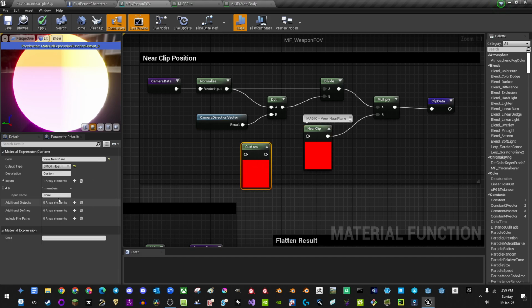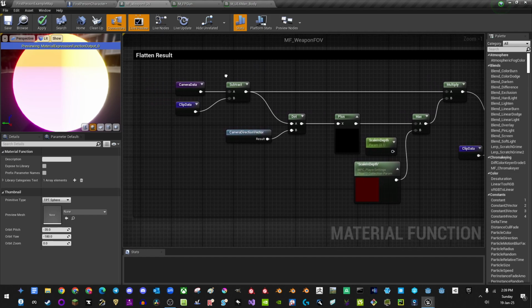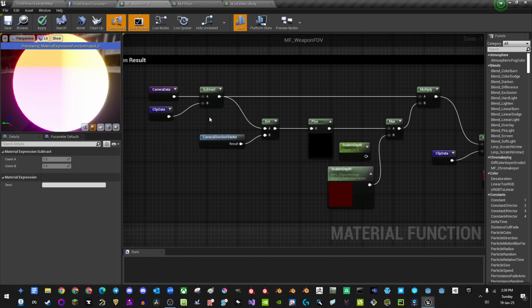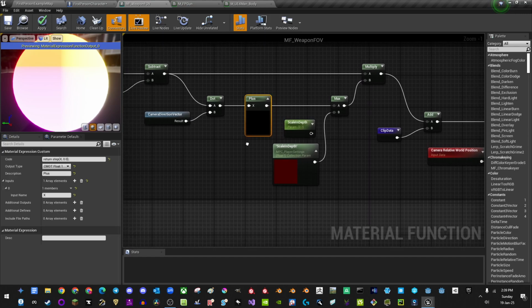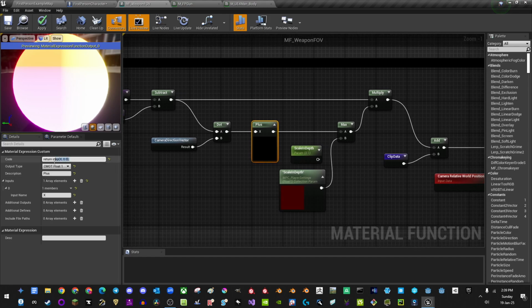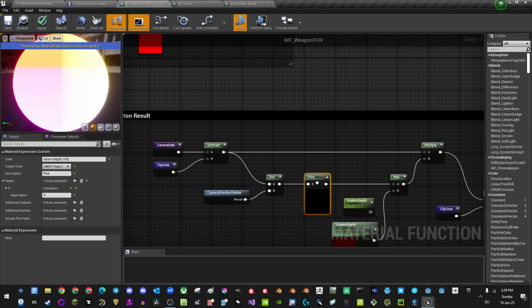Like this. What you search for is custom. The final thing is you're going to want to flatten it. So grab the camera data, grab the clipping data, subtract them, camera direction vector dot. This is also a bit of code that you're going to need. You're going to need to return this, and this will be plus.